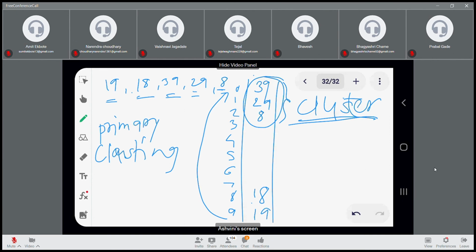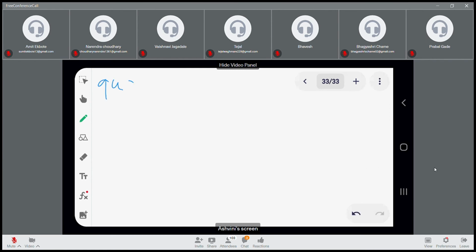To solve this problem, we can use quadratic probing, in which we are going to apply some other formula to find out the key value, or the hash table index. Key means hash table index.